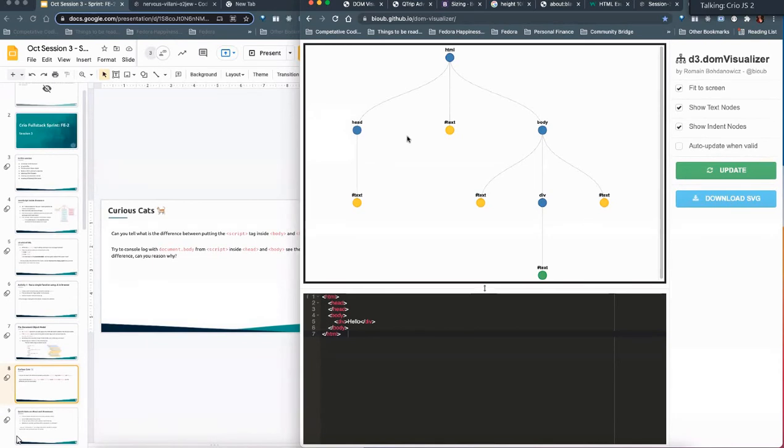So we have an inverted tree-like structure where we have this parent called HTML. It has two children, head and body. Head has, let's ignore the text for now. I'll see why this text is coming. But as you can see, the body has another division. The division has another text. Can you relate to how this HTML and this DOM tree actually is?